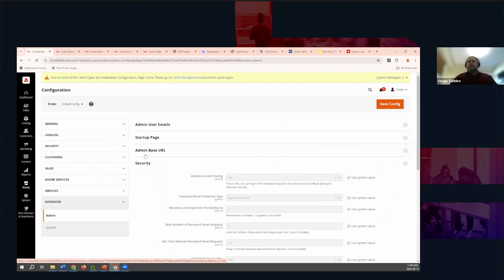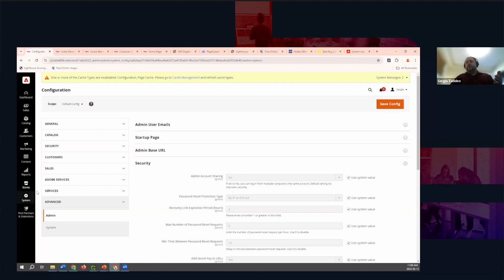So for the first topic, products not displaying after import or update, or even the price, one of the most common issues is when products or product attributes, such as price, don't display properly after you imported, created, or updated them. The main reason for this is that indexers need to be reindexed. So how do you check that? How do you know that?